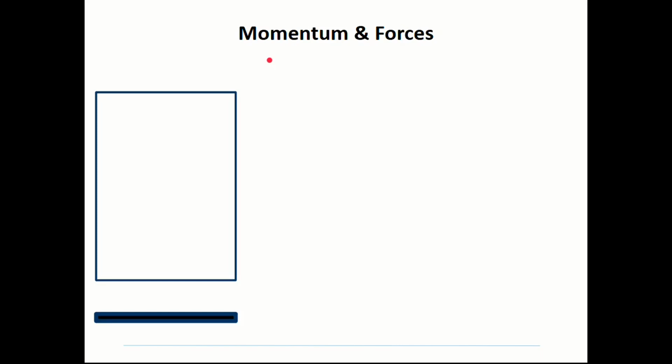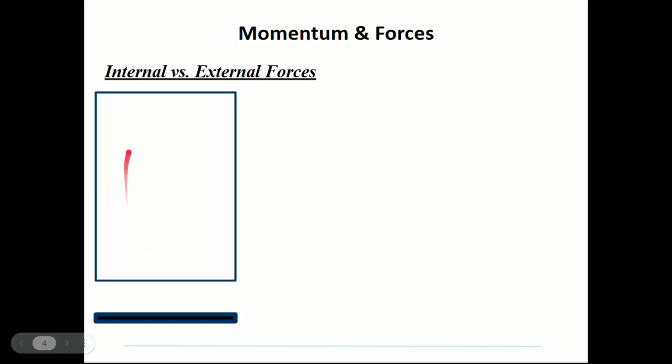About momentum and forces, now that we've had some exposure to the impulse momentum theorem. What we're first going to be talking about is internal versus external forces. What we have here is a table, shown by this rectangle here, and then we have a side view of this table as well, shown right here.